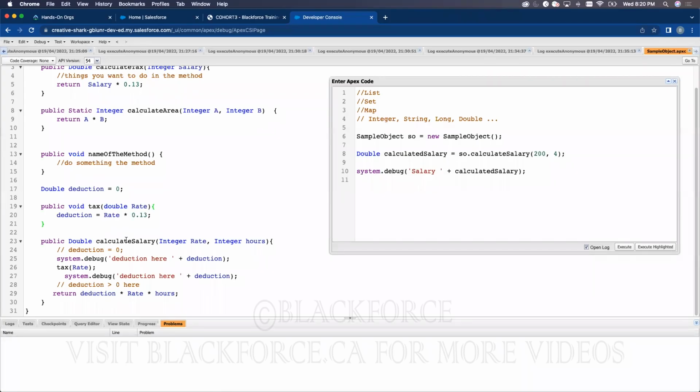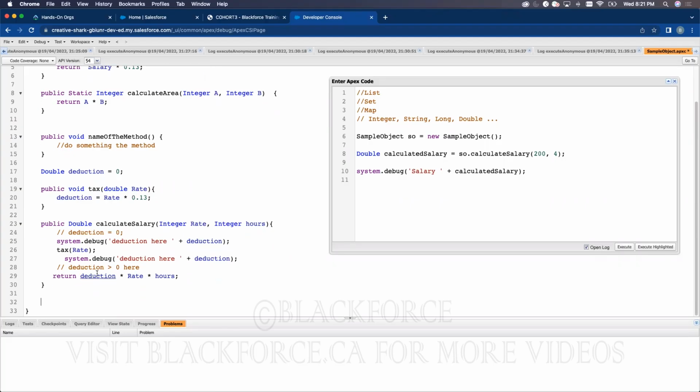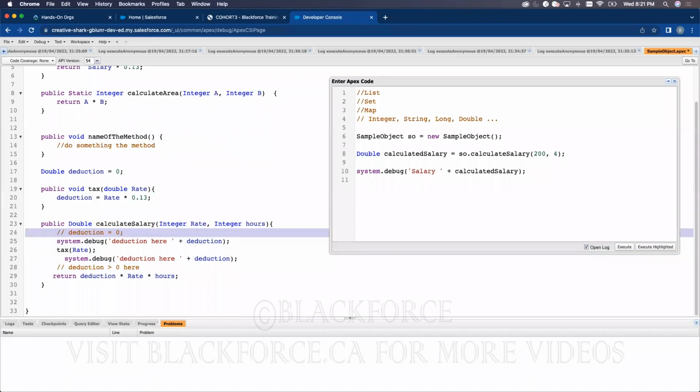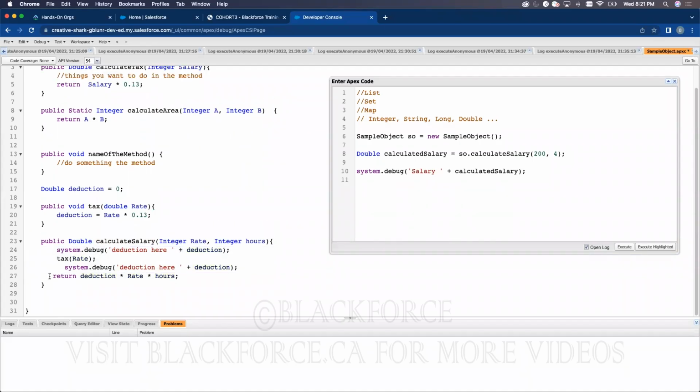You are just declaring a method name, what it is going to return, the input of that method, whether it is public or private. If I make it private, I cannot use it anywhere outside of this class. Okay? This is what programming is all about. Now, there is something I want to teach you again. I want you guys to look at this carefully, okay? When you are working, you need to understand what they call scope.